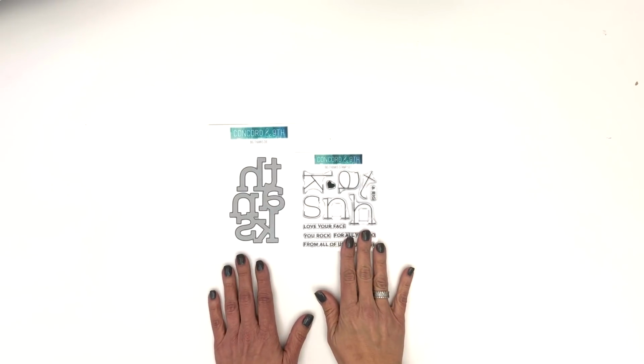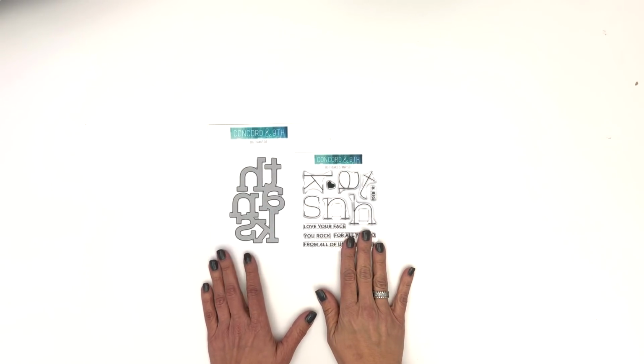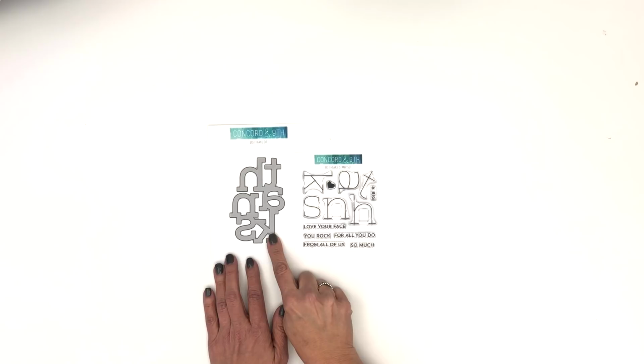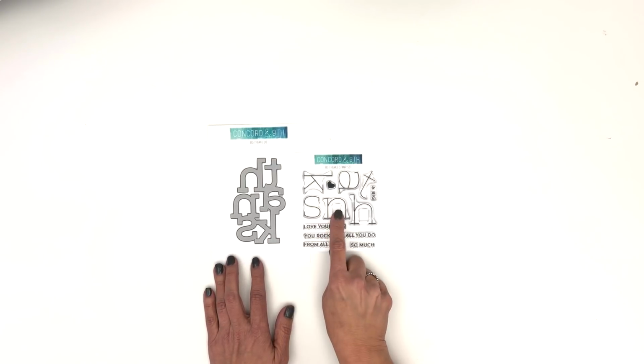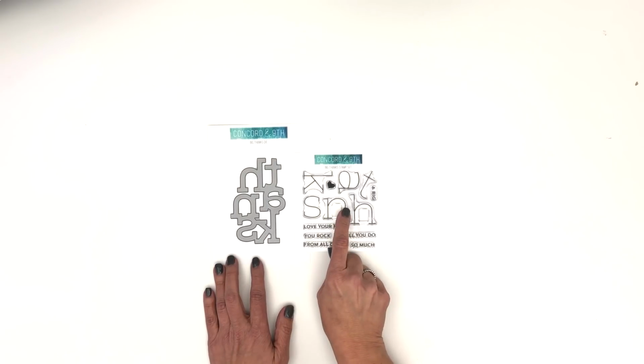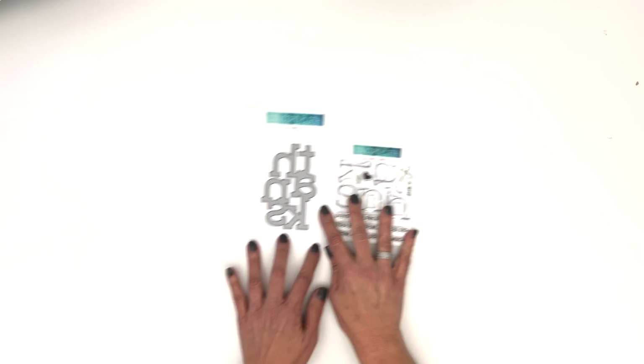Here we have our new Big Thanks bundle. Although the name is Big Thanks, it's a small, affordable bundle that will make big statements on your cards. The die is all one piece and fits nicely both portrait and landscape on your cards. The stamp set has these thin line letters to accent the die, or they can be used on their own too. Let me show you how these work well together.